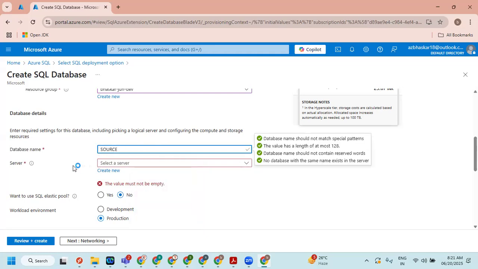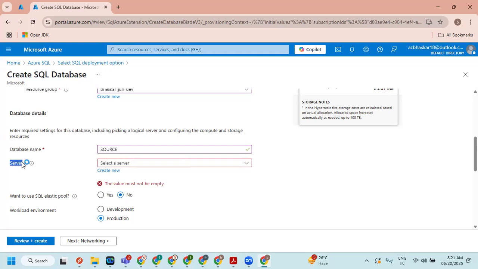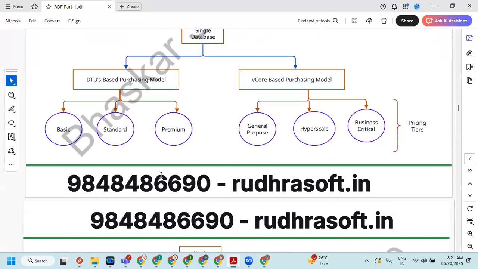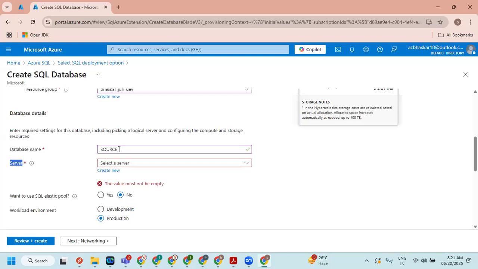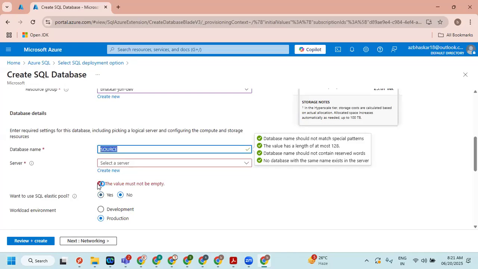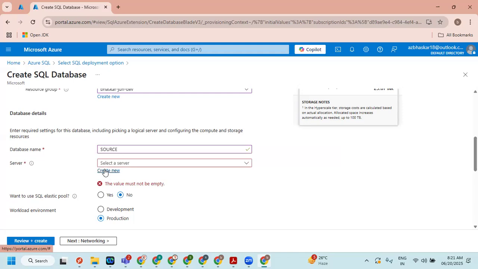that you can provide, and a server is required. Whenever you're going to take a database, we basically require a server. So this is a server. A server can have multiple databases, as many databases as you want to keep. Without a server, you cannot keep the database. So let's create a server.